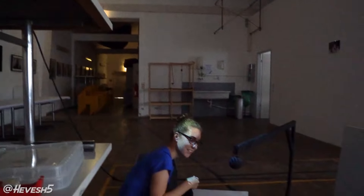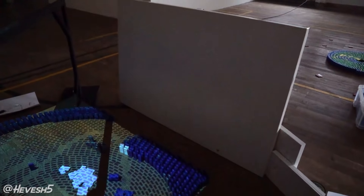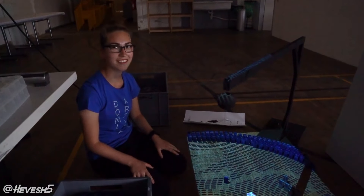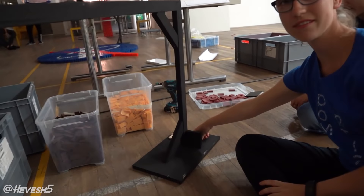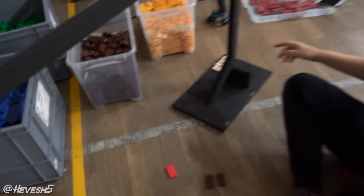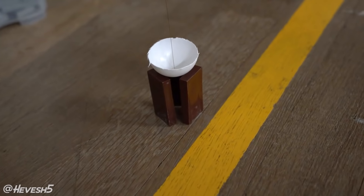We are building a circle field here and we are using the projector of the camera up there so we can see the image on the floor and just place every domino where it has to be. We placed the table behind this because it's better to build in the dark so we can see the image better — we're just projecting it from the sunlight. This is so smart. I think Jonathan came up with it. This is the launch for the circle field — we have the mouse trap right here and there's a wire attached to it that goes all the way up here to the wall. The dominoes will release the mouse trap which will release the wire and then the ball will fall down and hit the dominoes and they will all fall.